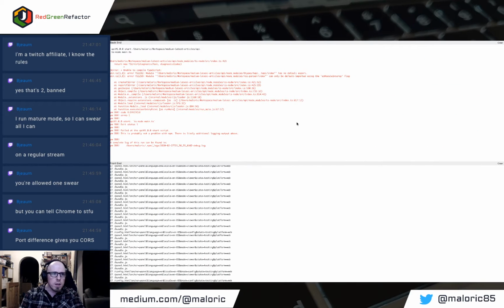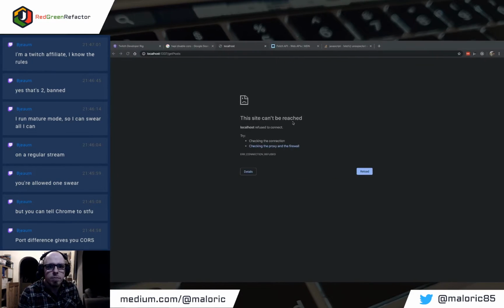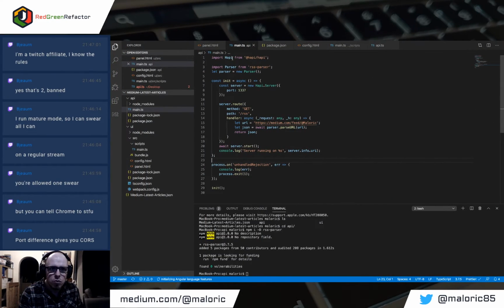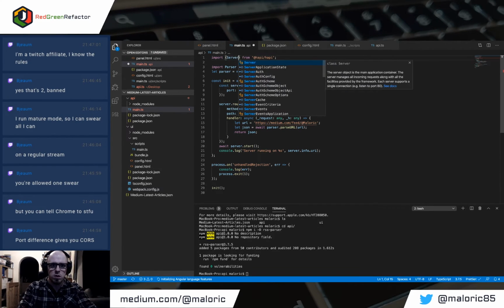It looks like I've got an error. Unable to compile TypeScript because of the default export with ES module interop. Oh, okay. That's because I don't want to do that. I want to import server.